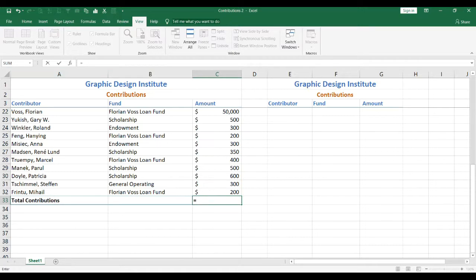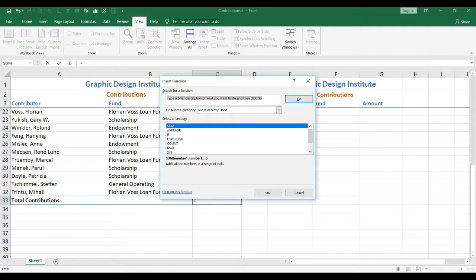And if you want, you can hit the insert function button here, and it gives you sum. There's many different formulas, so we're just going to use sum. And if you don't know what you want to do, you can click here and type in sum, and it gives you whatever options there. There's sum, sum if, sum IFS, sum product. There's many options of sum, but for this purpose right here, we're just going to use sum.